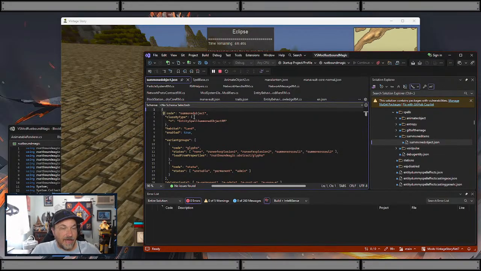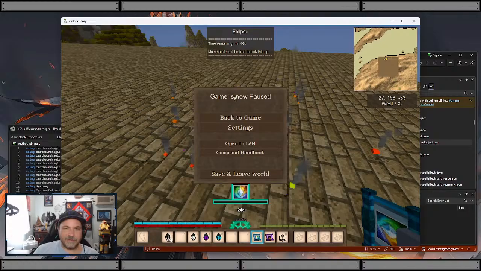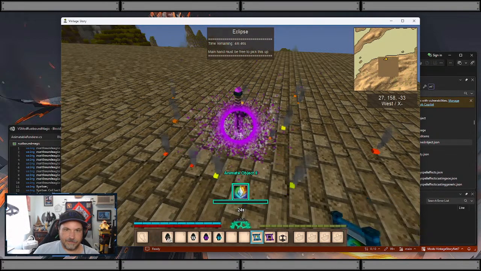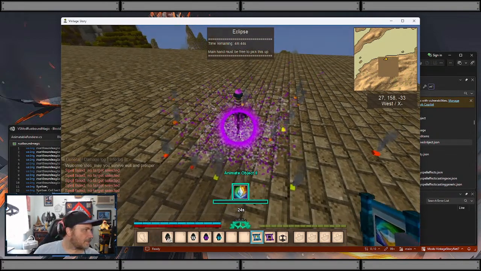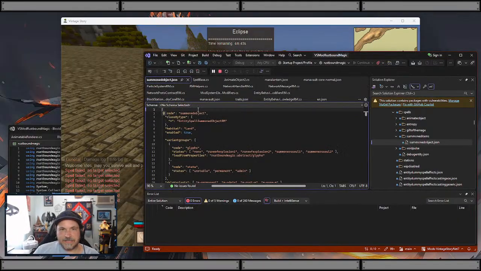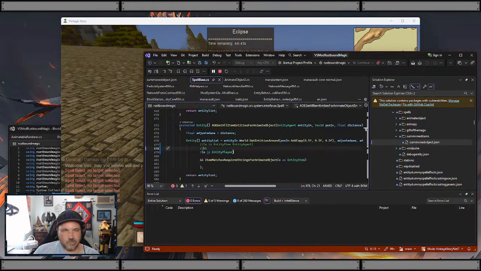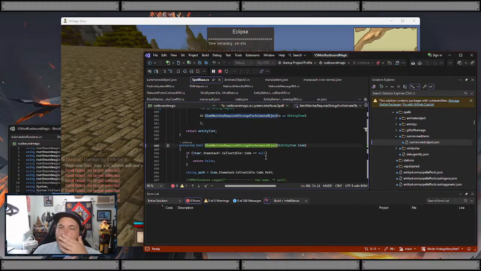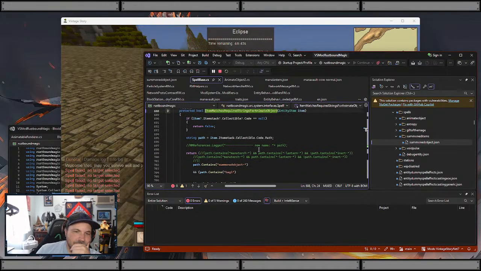It does. It actually is summoned. Oh, thank God I did that. I think I vaguely remember doing that. Still nothing. Item matches required string for animate object. Oh.